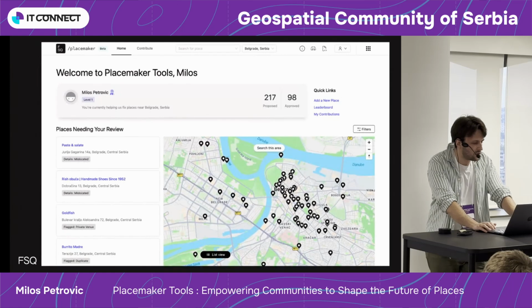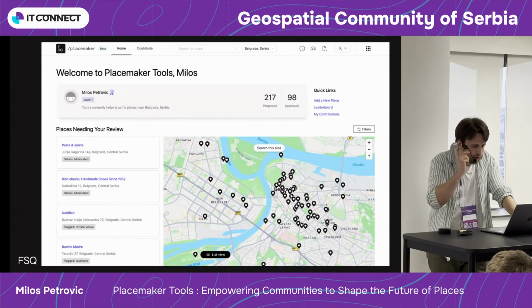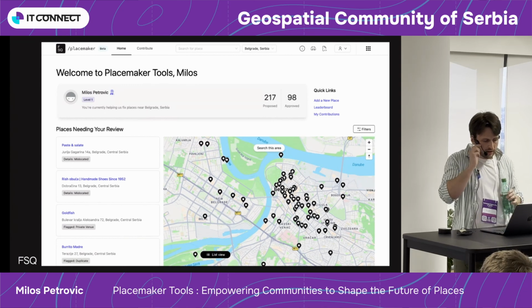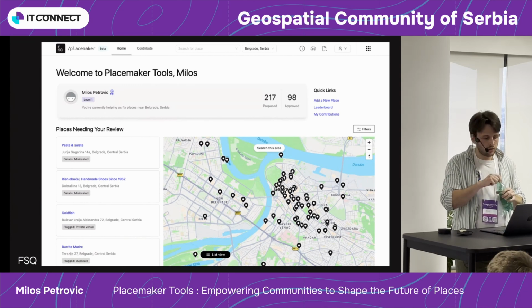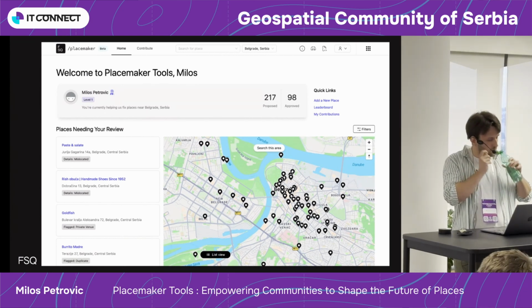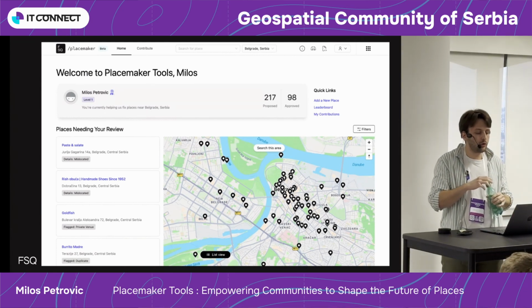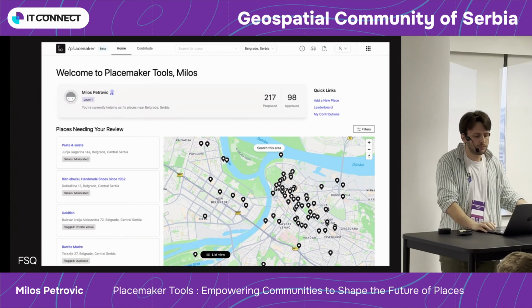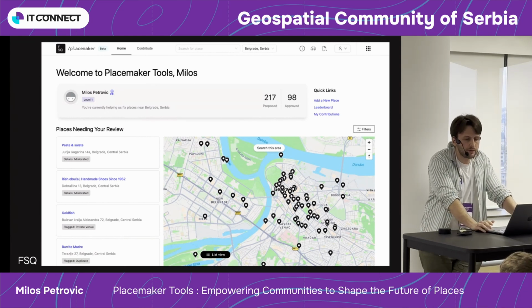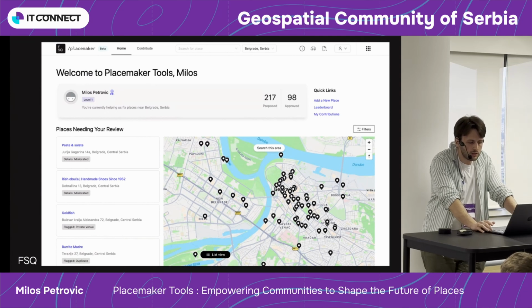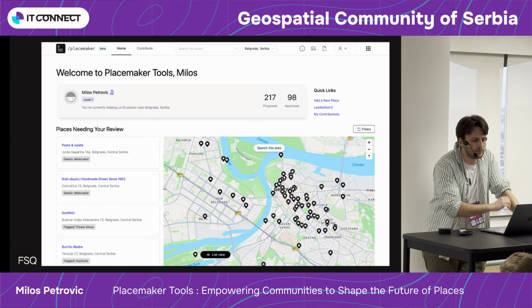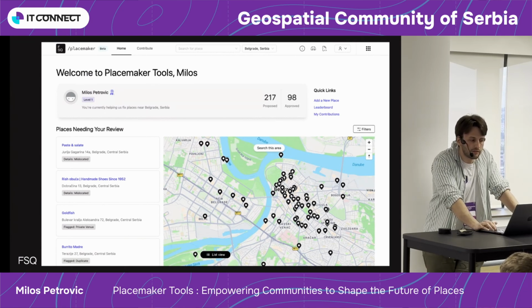And now I'm going to demo the app, or go through how it looks in a couple of scenarios. On this slide, we can see the home page of our app. The first thing you will probably notice is this map with various pins. Each pin represents a place that has some unresolved changes, which we're going to see in a moment how they get resolved. On the left, we also see the same places in a list view. We can also see what level we are.